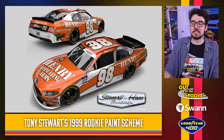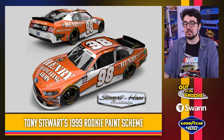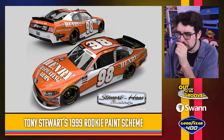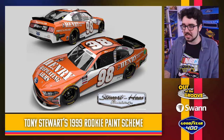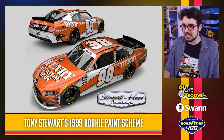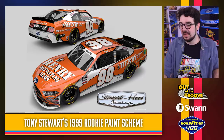The Xfinity Series going out with a bang — the Tony Stewart 1999 rookie scheme. Home Depot colors — but not Home Depot actually on the hood. The number font looks so good. Throwing it back to the boss man, got to get those brownie points in there. The only small knock is the Monster Energy logo on the deck lid ruining the immersion — just kidding. This looks really, really good. We've seen some pretty great Tony Stewart throwbacks in the past, but this one directly tied into his rookie paint scheme and his first year in the NASCAR Cup Series looks really, really good.